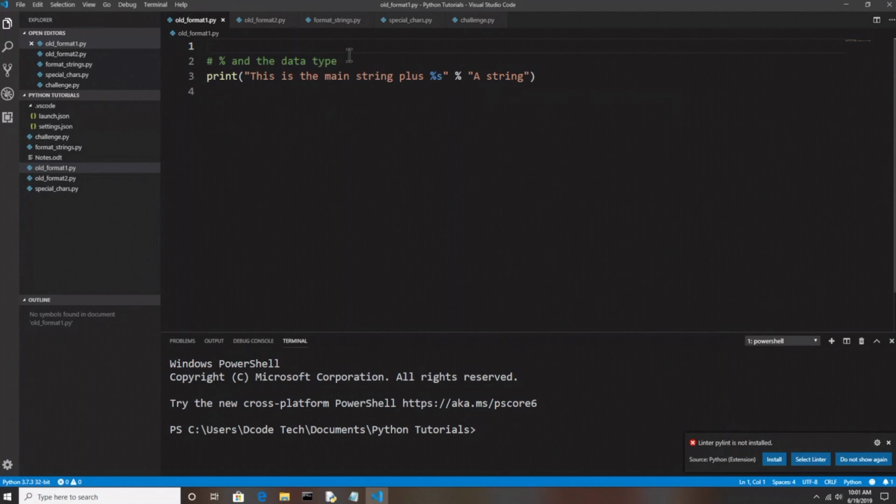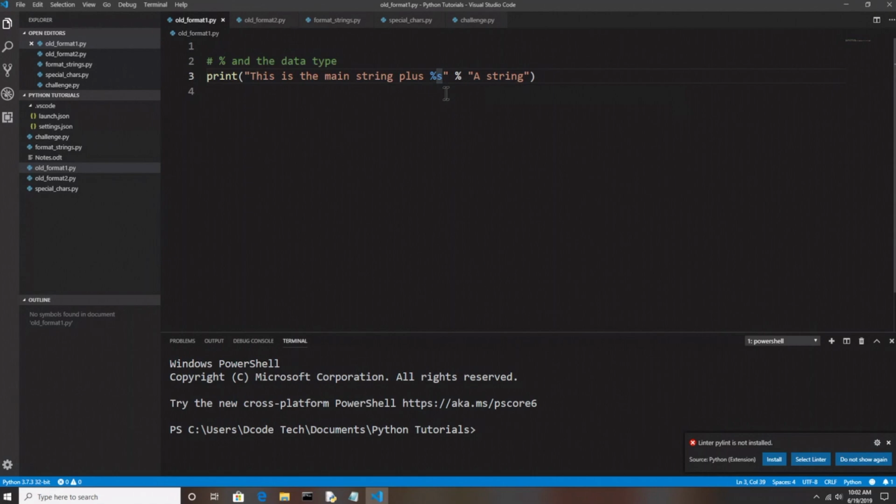So the first way is with percent signs. Basically what we're going to do is put a placeholder inside the string we want to add another string to, and then we're going to put the value that we want to put into that placeholder. So for example, inside my string here on line 3, I have %s. Now that is going to be my placeholder for a value I want to plug into the string. And then after the first string, so you see my ending quote right there, is another % sign. Now this % sign says, okay, after this % sign is the value we want to plug back in to the placeholder. So you need two % signs. You need a placeholder and you need the value.